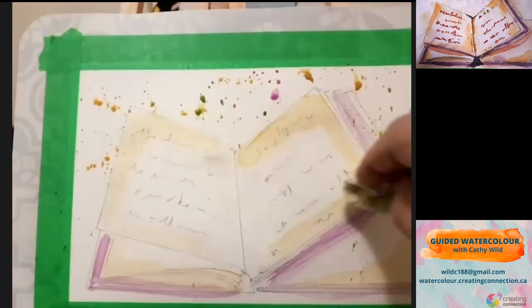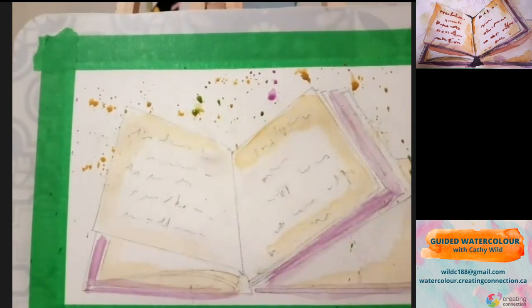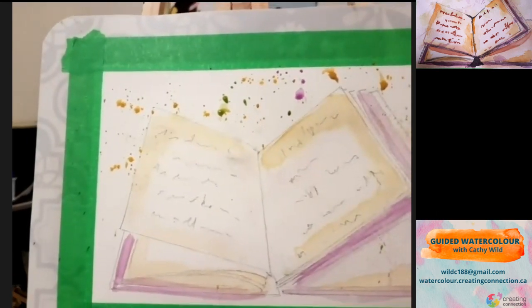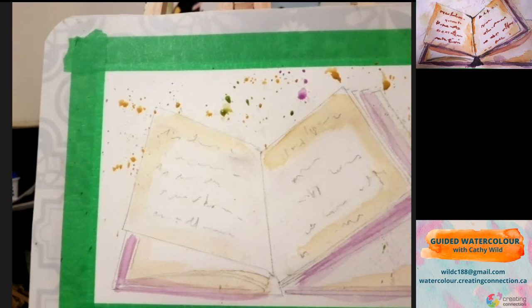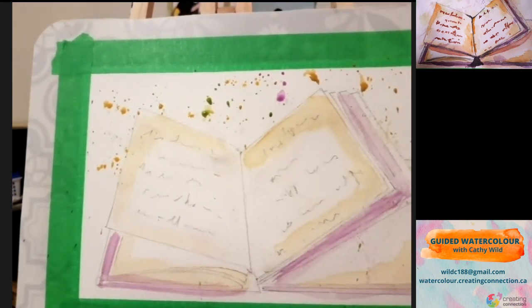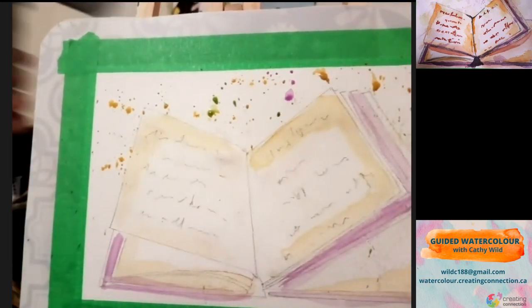Again, I can just tap off or just wipe off with the paper towel. I've still got my book there, but I've got some nice color in the background. And we want to dry this completely before we move ahead. So hopefully you have a blow dryer and take your time blow drying.